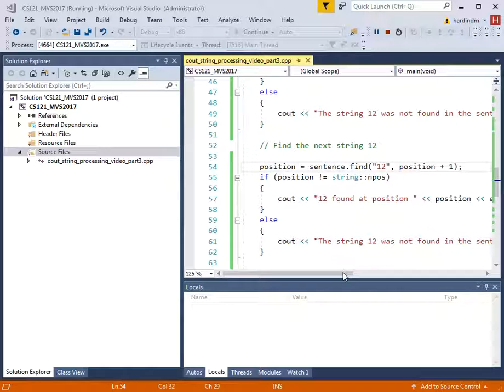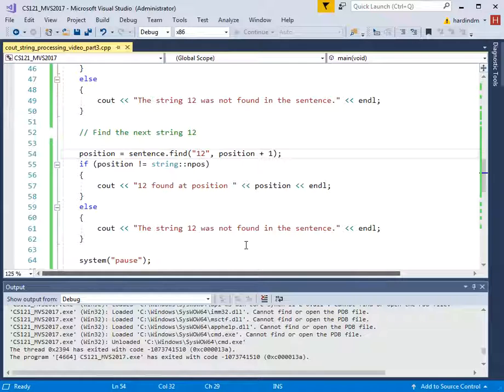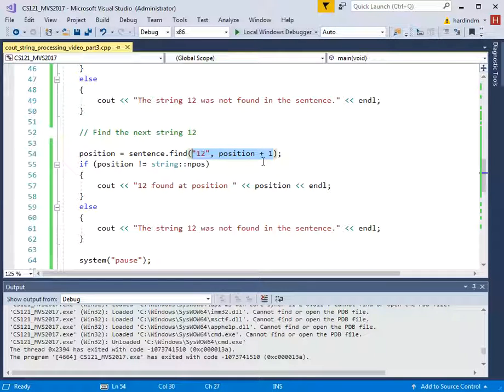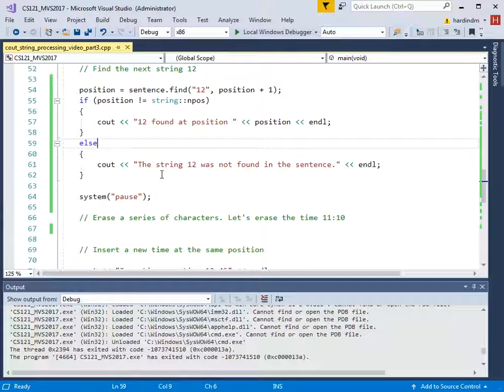And let's close that. And we come back to the code window. So if you use this technique with find, then this will locate multiple occurrences of the string within the sentence. You can also put this in a loop, and eventually the string will not be found, so the else clause would execute, and then you can decide what you want to do at that point.